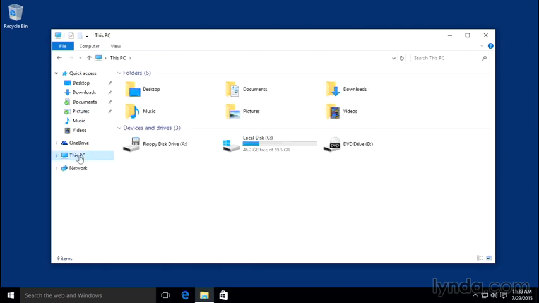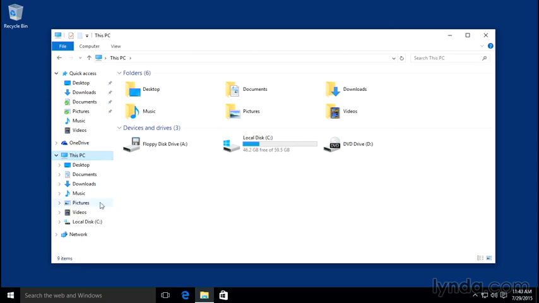This is a good starting point. This is like standing in front of the filing cabinet. Everything on your computer is stored inside of here. Now, even though I have this selected, there's still a little bit more that I need to see. I'm going to hit this little arrow right to the left of it, and that will open up and show me some more contents.